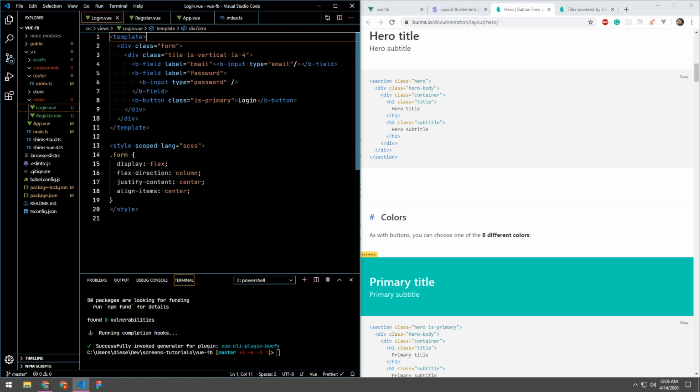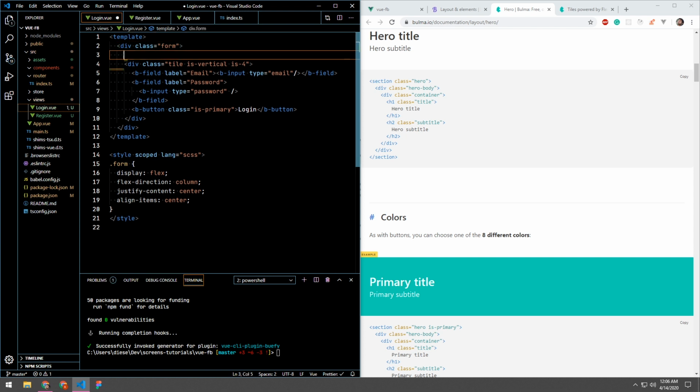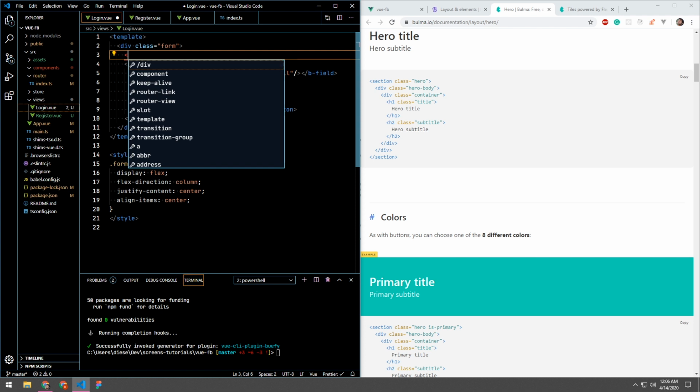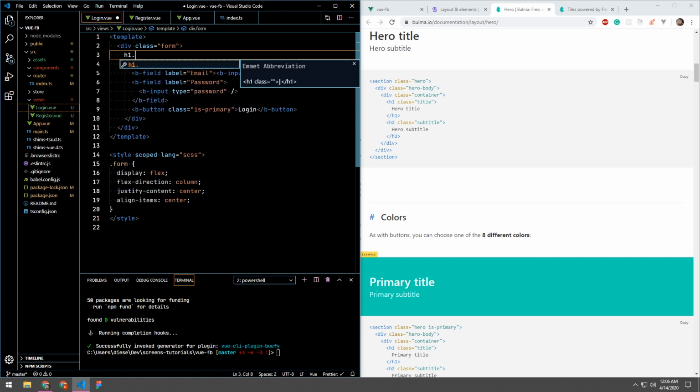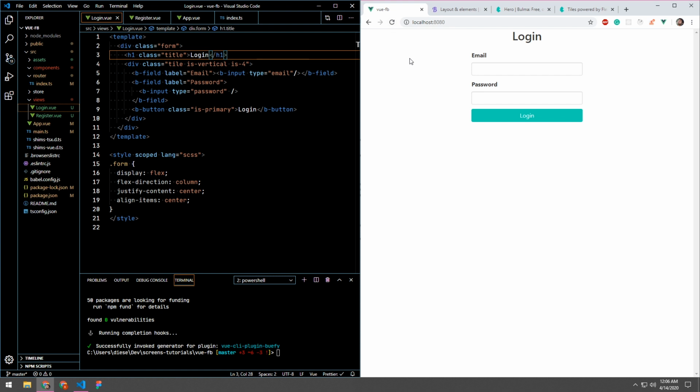So inside the form, I will do h1 dot title and provide the title, which is login. Now you can see there's a title with the login.